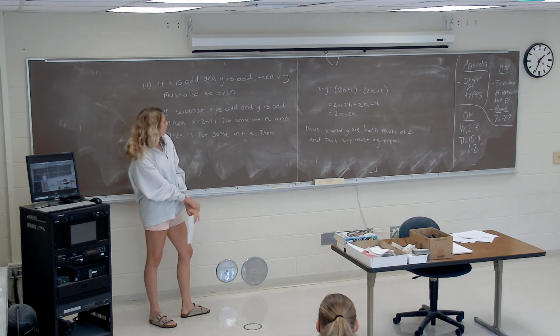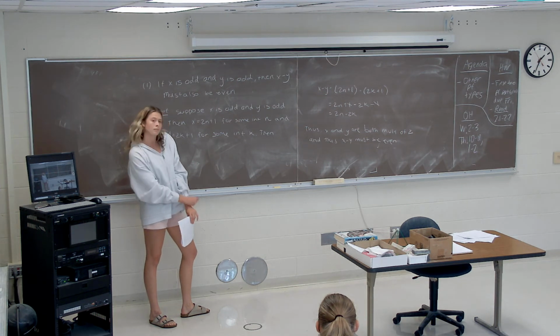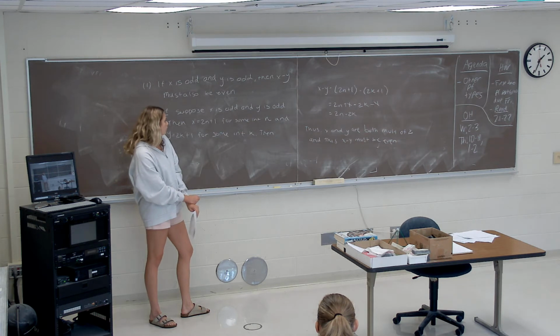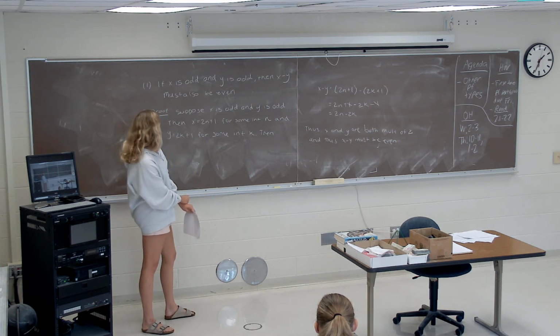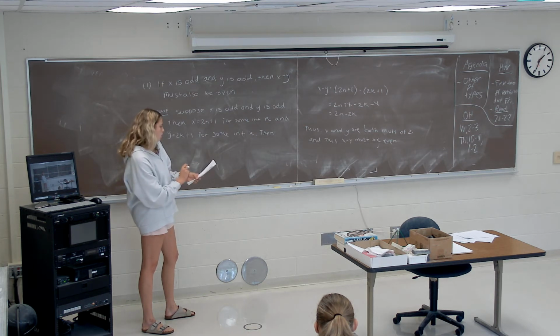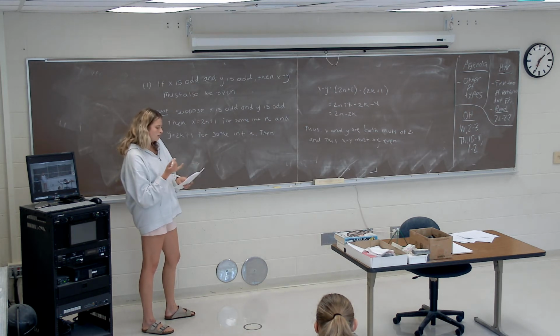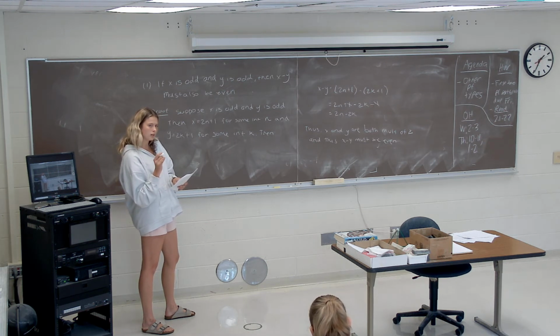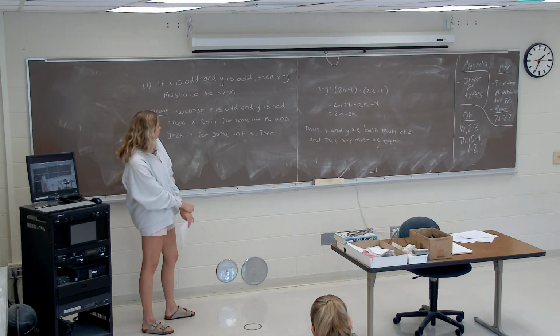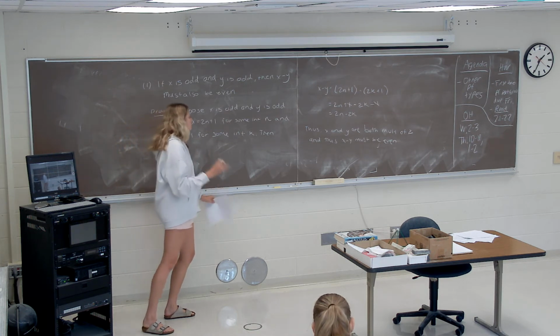You said x and y are both multiples of 2. Yep. But when we started the problem, we said they were both odd, which means they would not be multiples of 2. Well, in the problem, an odd can be n equals 2k plus 1, is that what you're saying? Yeah, but that wouldn't be a multiple of 2, because you're taking a multiple of 2 and adding 1 to it, so it wouldn't be divisible by 2. Do you mean to say that n and k are both multiples of 2? Yeah, probably, yes. That makes sense.